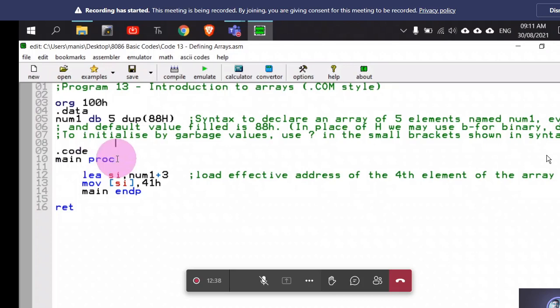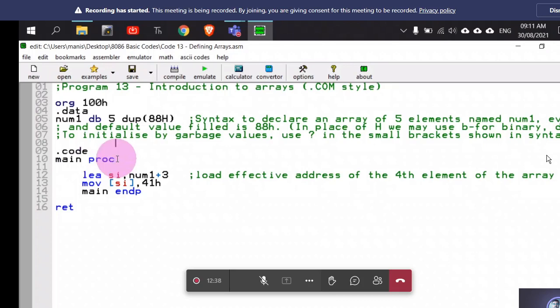Num1 plus 3. Num1, what is num1? Num1, as we have just defined here, is the name of the array, right? So the name of the array is also the address of its very first location, or the index 0 location, right? So num1 plus 3 will take me to the 4th element of the array, 0, 1, 2, 3.